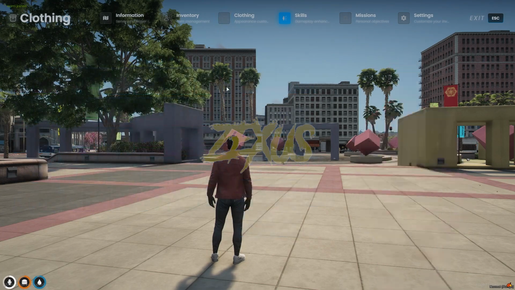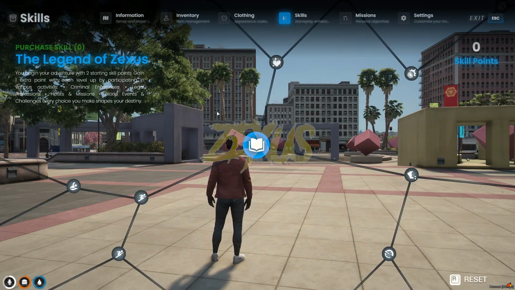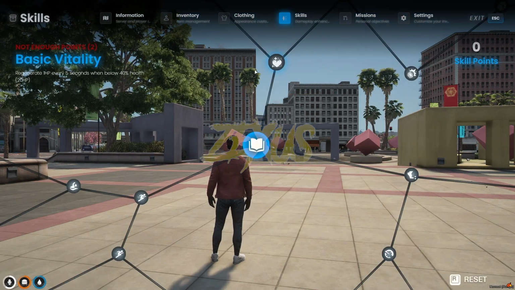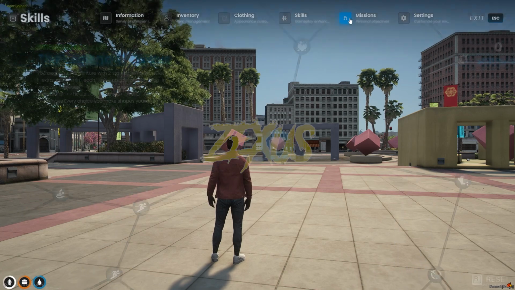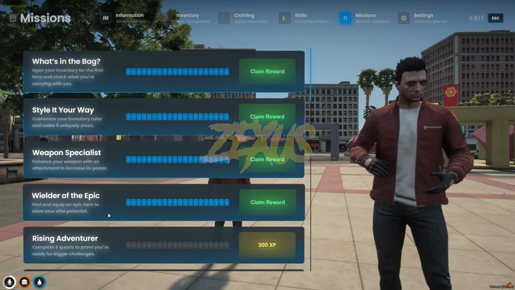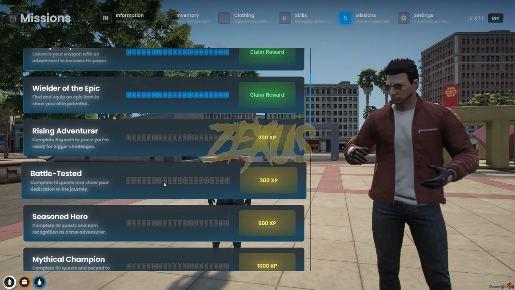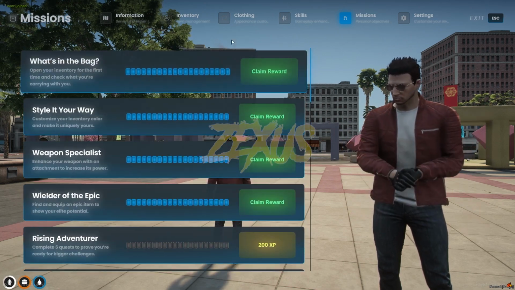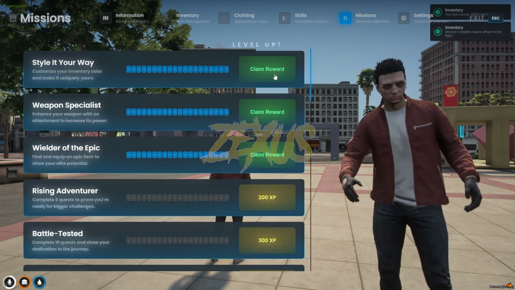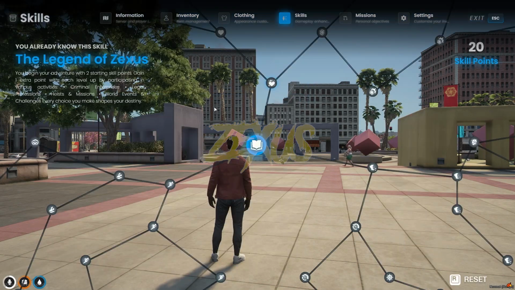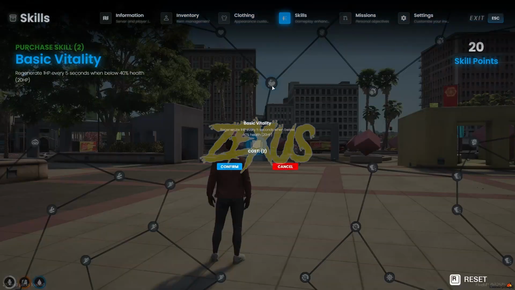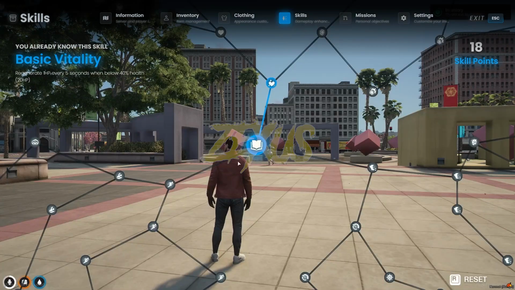And over here we will get the skill tree option. You can see each and every detail of the skill bar. Now let's check out the mission option. By clicking over here, you will get all the quests which are available over here. So we just completed this one, so let's claim the reward. So here we got some skill points over here, so let's purchase some skills. So as you can see the animation of the skill bar.